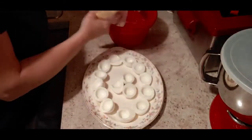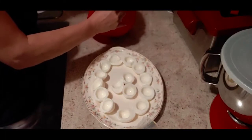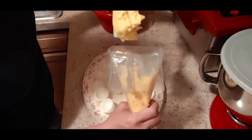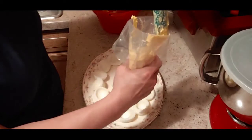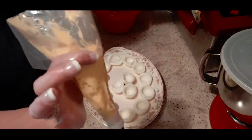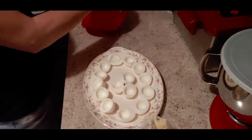Okay, and then let me get a little bit more so I don't have to fill it back up again. I have to do this a little bit at a time. It may not hold it all. I don't know yet. It may, because I've only got a little bit more, y'all. But that's how you do your piping bag. Just put it in there with the spatula or whatever you got. Spoon, tablespoon.